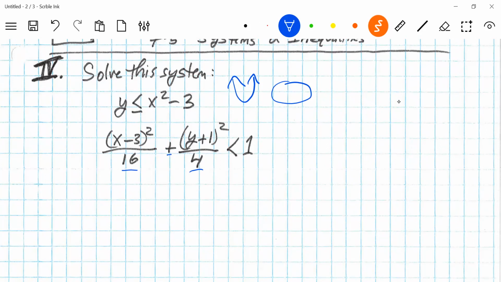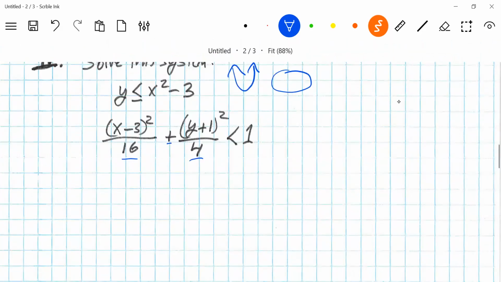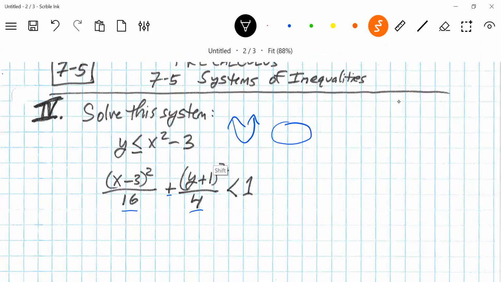So let's start with one of these. Okay. And down here is where we will do a graph of them. So I'm going to start here. The fact that we have the vertex is, this should be minus h here. But since there isn't anything, that means we have a 0 there. And we have a -3 for the k. That's h and k.